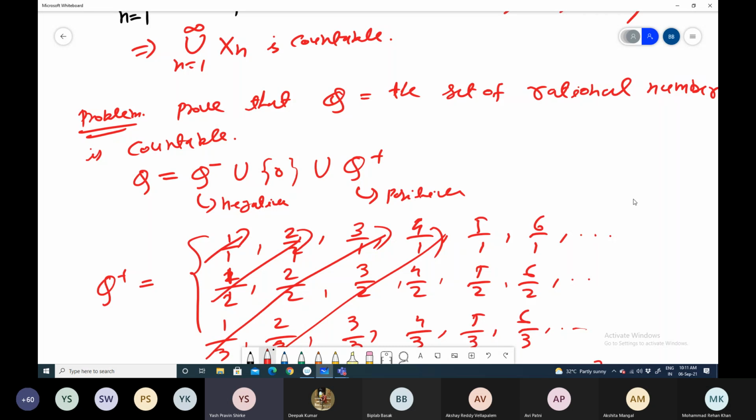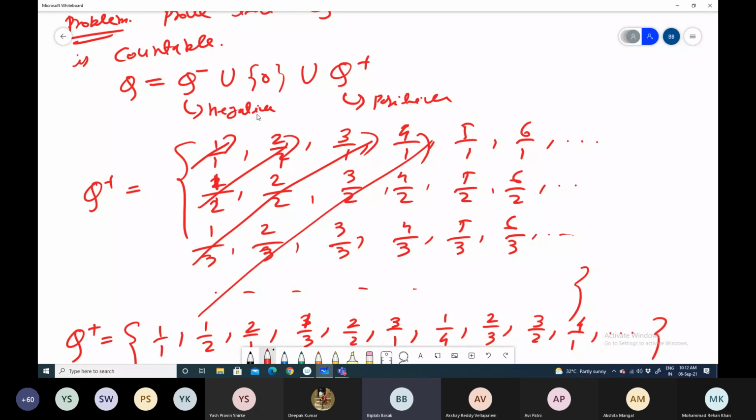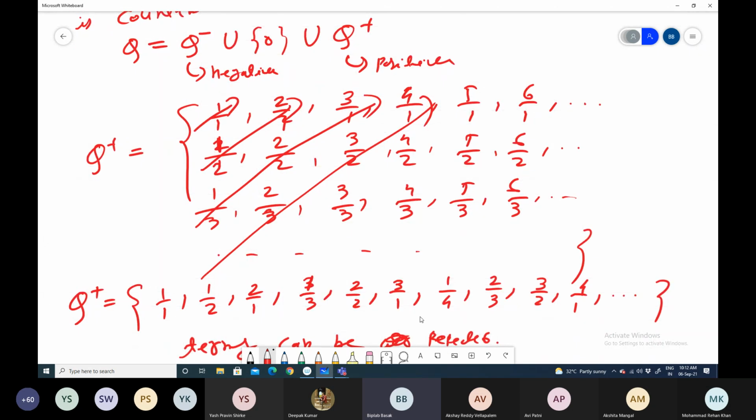Sir, what is the significance of this diagonal counting? Can you explain once again? See, you have a list, but this is not a sequence. You have just a matrix kind of elements, an infinite matrix, infinity cross infinity, and you want to count the elements. So you need to turn this matrix into one single array. By going diagonally, we can make this infinite matrix into a single array, and we can list it as an infinite sequence.